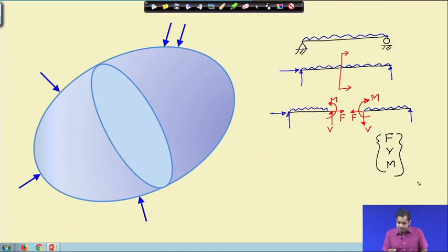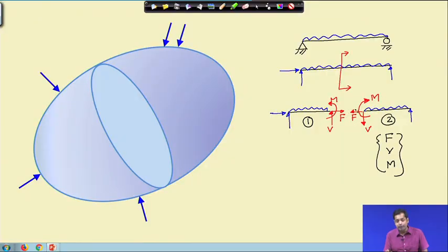F, V and M mean that if we divide the entire structure into 2 parts, part 1 and part 2, then these two parts interact with each other through these internal forces, or through this field. Now, when I say the body is in equilibrium, every point in the body is in equilibrium, so is this point as well. So, in order to maintain the equilibrium, this force and this force should be in opposite directions; the shear force and shear force at this plane should be equal and opposite, and the same is true for bending moment. So, therefore, the equilibrium is maintained. So, these two objects interact with each other through this field, right.